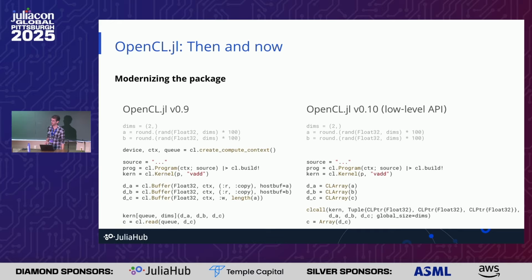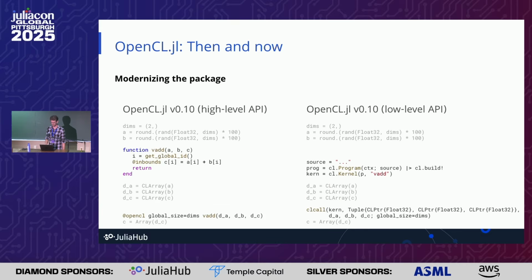So that was the first step, modernizing the APIs, making sure you don't have to use low-level stuff. And next up, we integrated with GPUCompiler in order to support compiling Julia code straight up to SPIR-V code, which we can then feed to the driver. And now this is the current state of OpenCL.jl, which is extremely similar to all of our other backends.